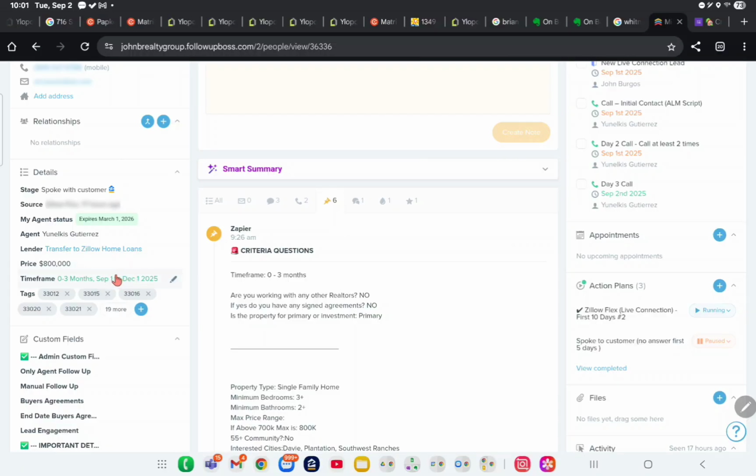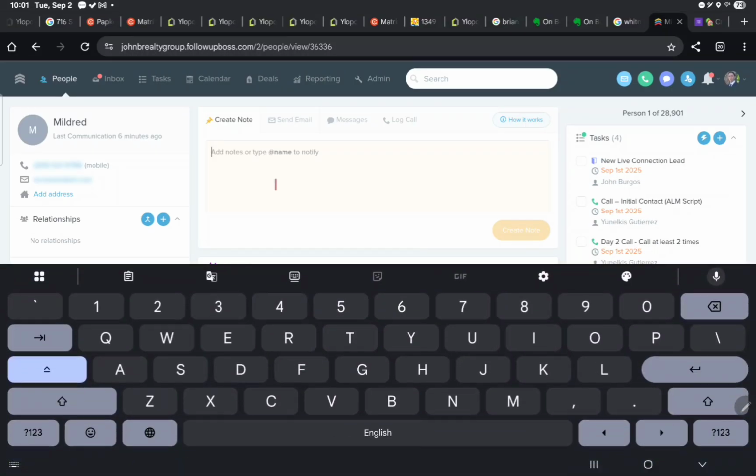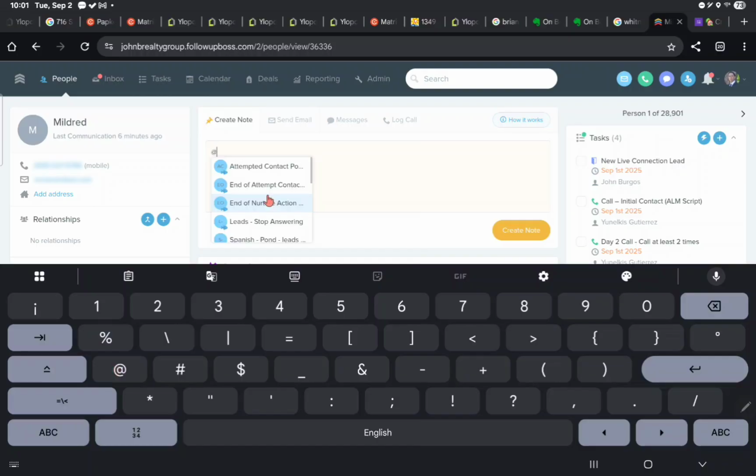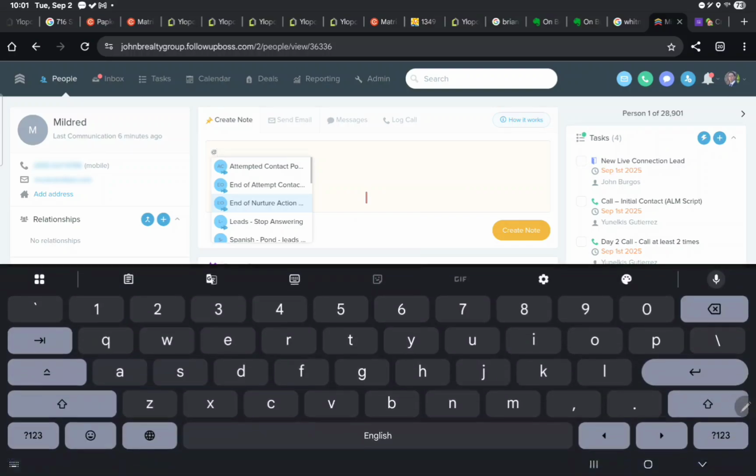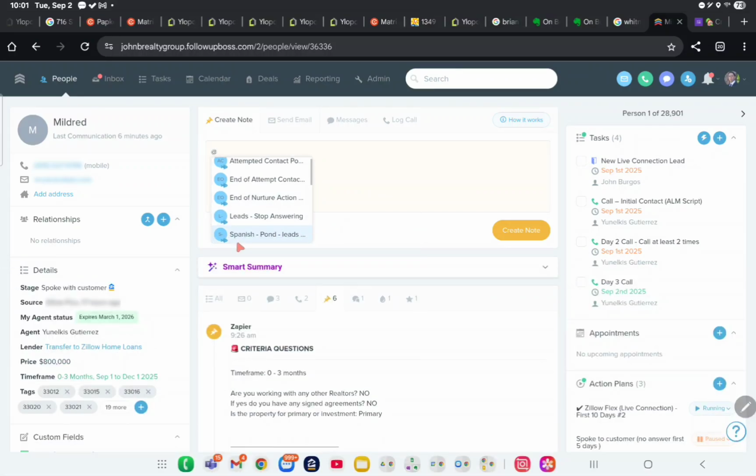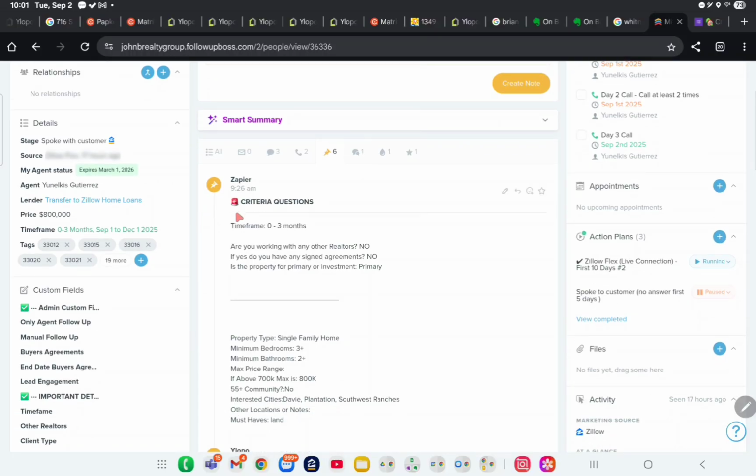All right. If you ever have to change this out of this 0 to 3 month stage, you already know, just mention me up here. Choose my name, mention me, tell me the reason why the time frame needs to be changed, and to what the time frame should be changed to, and pretty much we'll go from there. And I'll update everything, and I'll add the appropriate action plans.